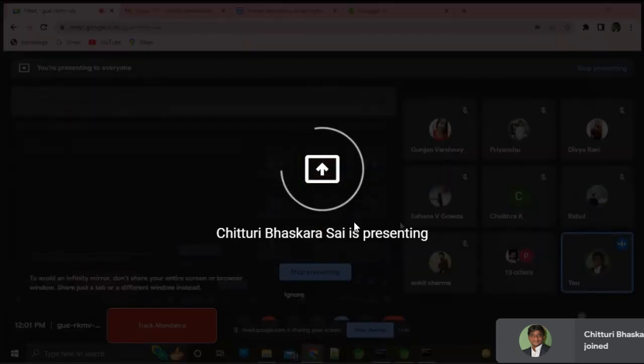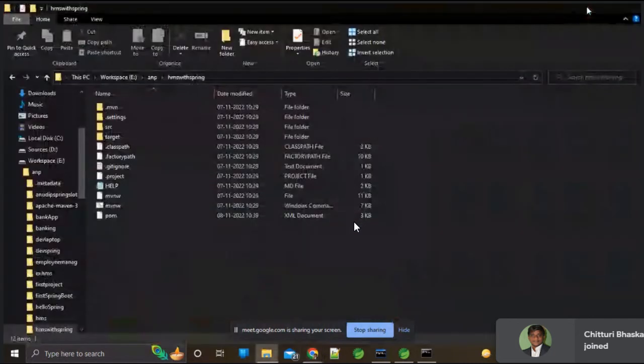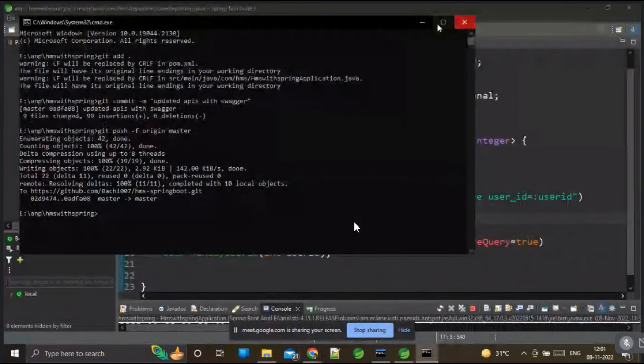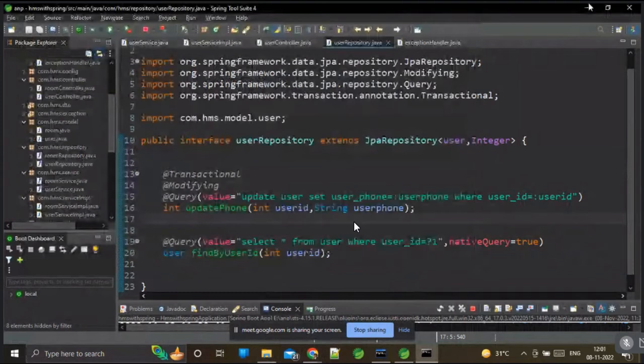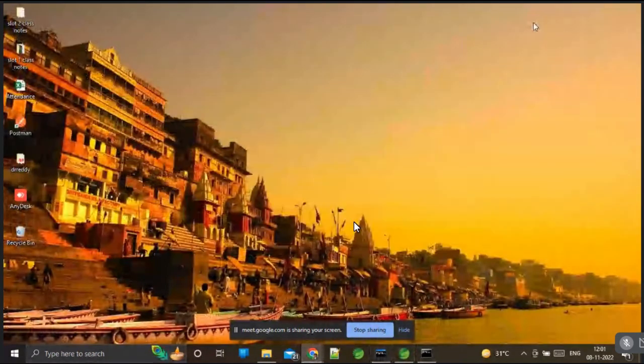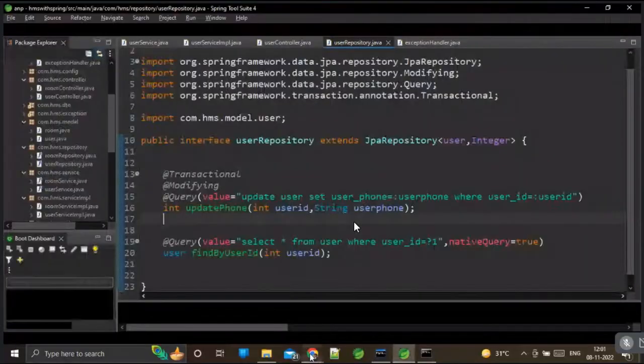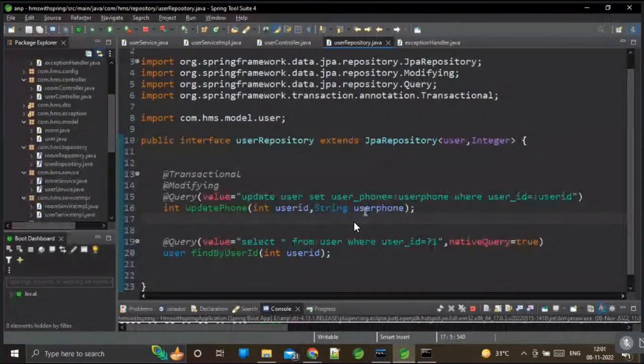Okay. I think you can see my screen, right? Yes, sir. So we implemented many methods. Now this is the time to implement some more methods.